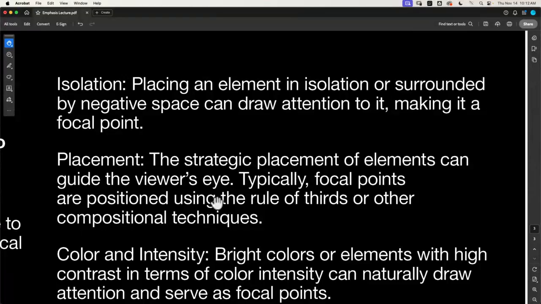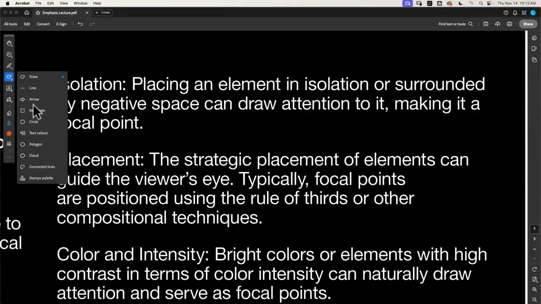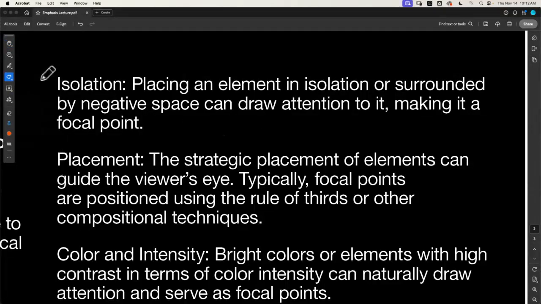This gets tricky because there are so many cool ways we can adjust the placement. The reason I call it tricky is because within our Western culture, we read from top down, left to right.